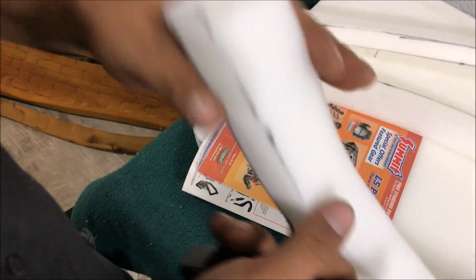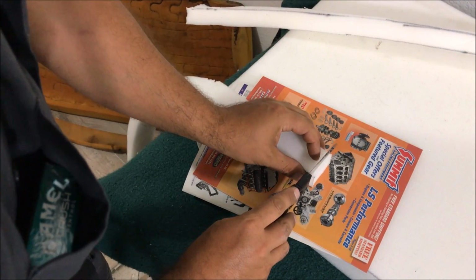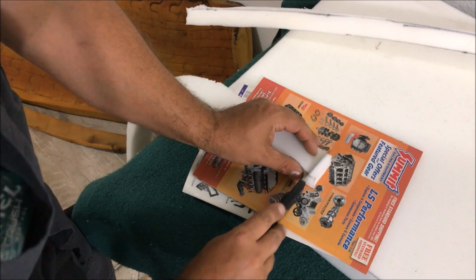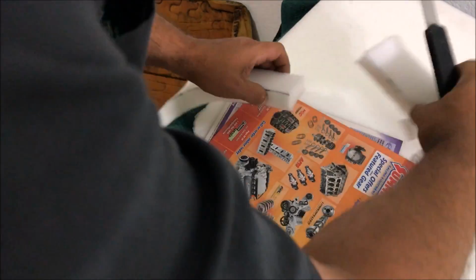So foam glues real easy. All upholstery people glue foam. There's nothing weird about it, nothing crazy about it. We just kind of want a straight cut. Okay, so we're going to be joining 2 pieces together.